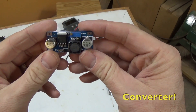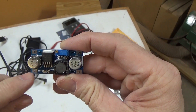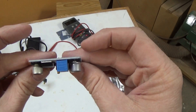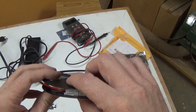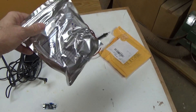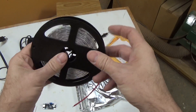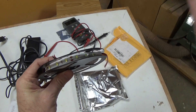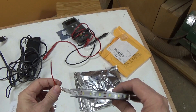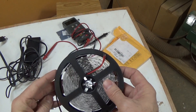The DC-to-DC regulator came with basically no instructions, but it's marked in-negative, in-positive, out-positive, and out-negative, with a little dial on top. The new LEDs are a much more bare-bones set — they came in just a foil pouch with instructions printed on it. These are called 5630 SMD LEDs and the online listing claims they are even brighter than the 5050s I've got on the ceiling right now. All this has is a strip, 3M adhesive backing on the reverse, and some wires — no jacks, no connectors, nothing else.